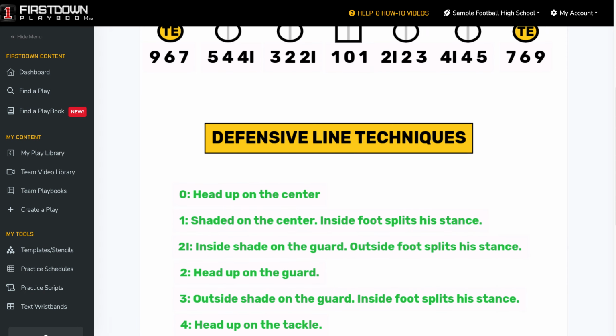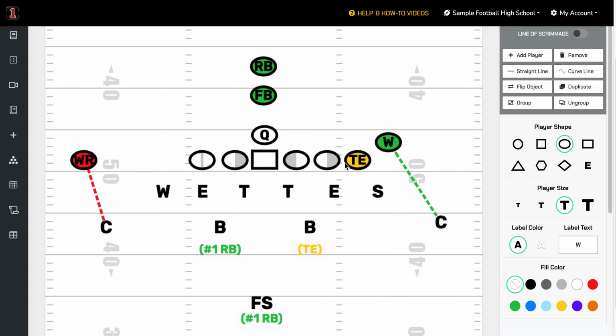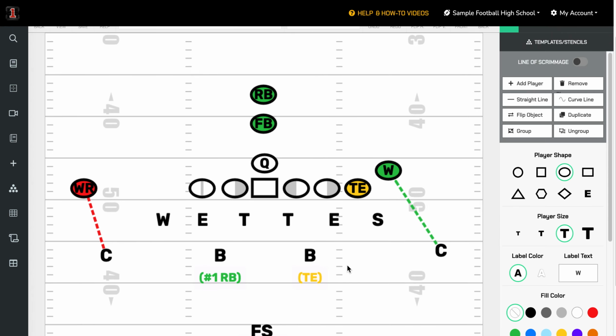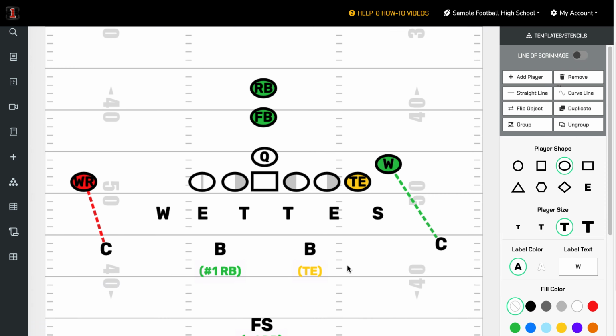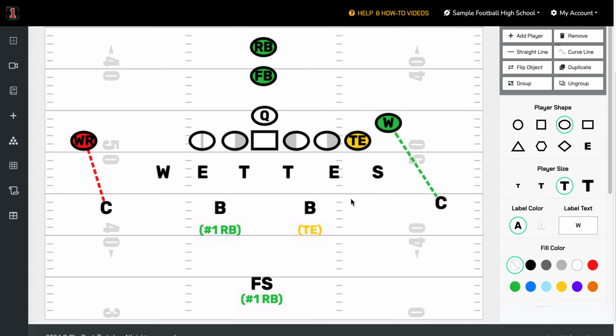Let's put it all together. Here's just a typical 6-2 base defense against a 2-back wing right here. So break it down. Your tackle is responsible for the A gap. What are they playing? They're playing a 2-eye inside technique. This tackle would have their right leg splitting the legs of the guard over top of them, and they're going to keep their left arm free in the A gap, a 2-eye technique.